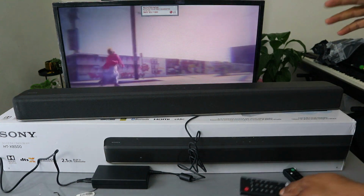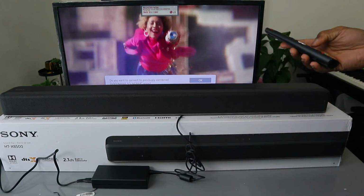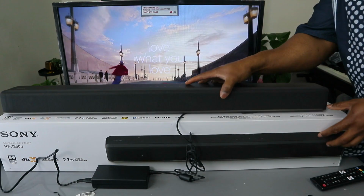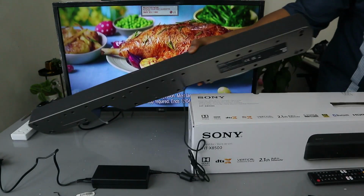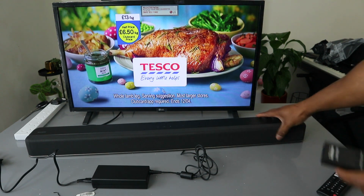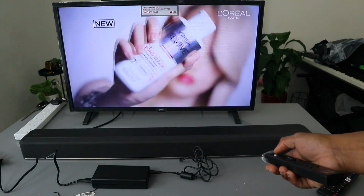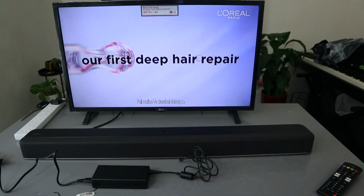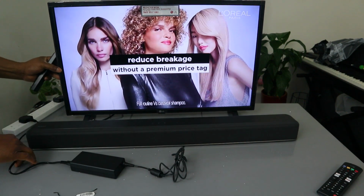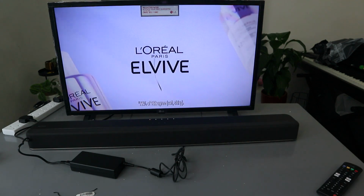Okay. Now what we need to do is we need to switch the soundbar on. So I'm going to switch the soundbar on. I'll plug the soundbar to the socket. Okay, so plug the soundbar onto the socket. Okay, and the light is on. Okay, the next we need to do is use the, so plug it on. Okay, and the light is on.